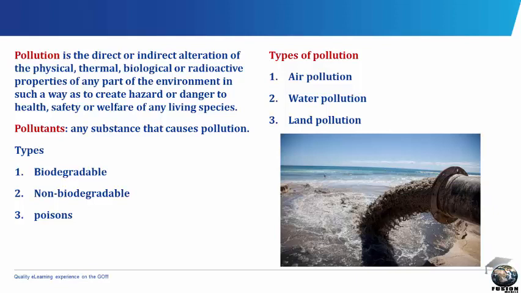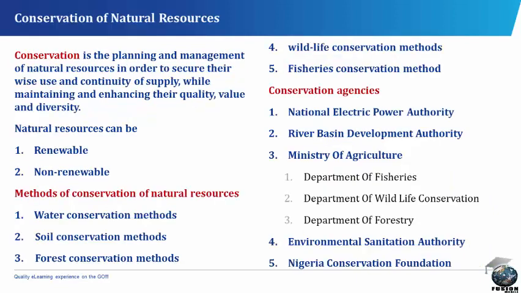To control land pollution, efforts should be made on recycling waste. The government should have a policy on land protection. People should be educated on the result of land pollution. Incessant dumping of refuse should be discouraged, and refuse should be incinerated. Renewable resources are those resources that are recoverable.